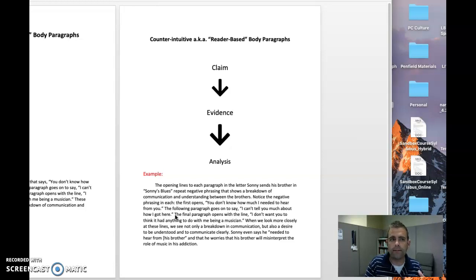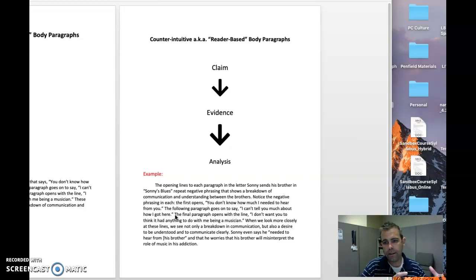The assumption is our audience has seen it. But what we do want to do is after we've given our evidence, we're not going to leave it just there. There's still more to be done. We want to mine it for more information, and that's where the analysis comes in. Analysis is when we break down what we have, so we're looking for narrower pieces of information or detail.